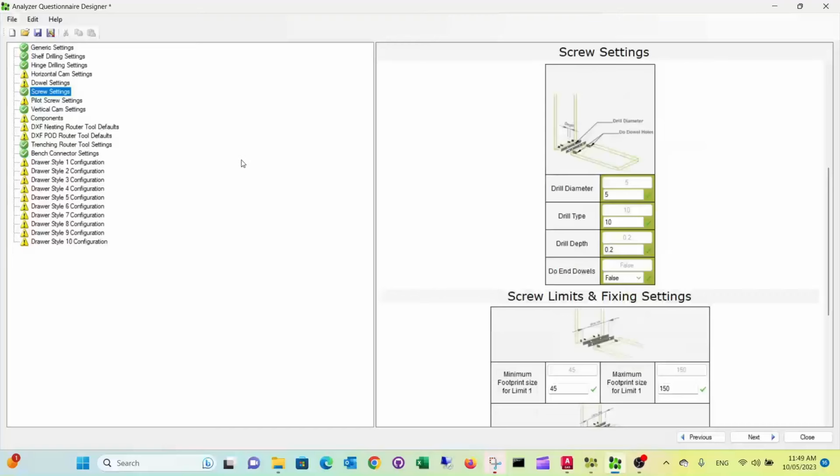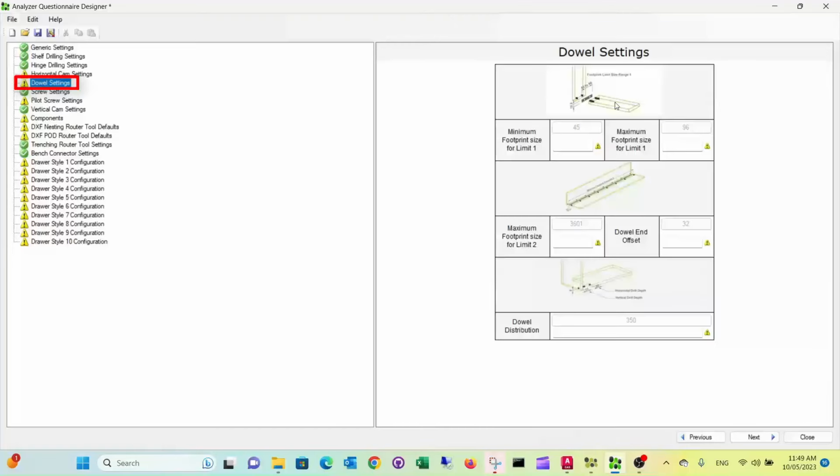A dowel construction is pretty much the same as a screw construction. You've got limit 1, limit 2, and the dowel distribution distance. In this case, we don't have any values in the fields, but it will be using the default values, which are the dimmed values here.